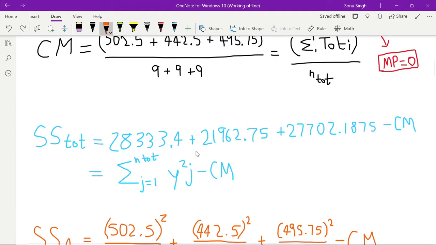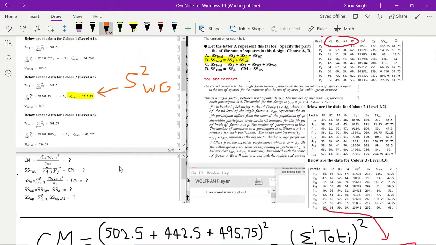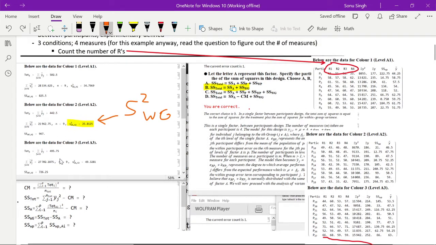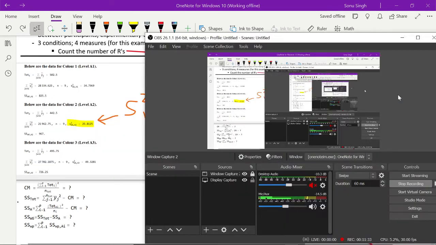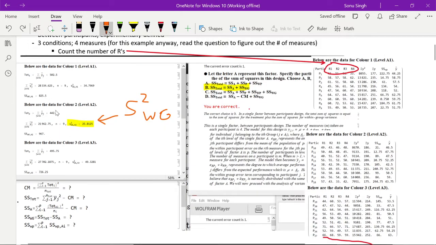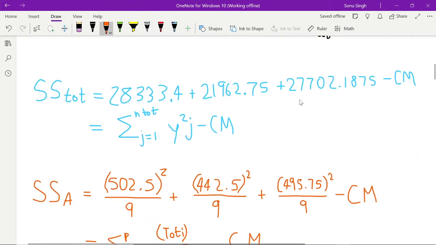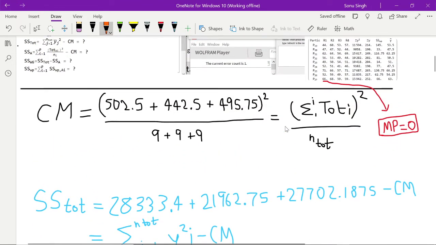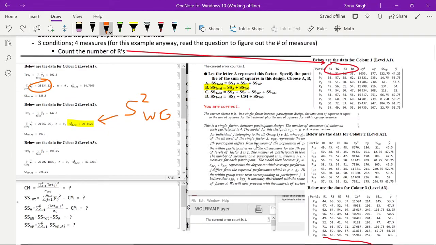The same thing with STOT. So what we do is we take, not that, whoops. We actually take, come on, draw. Okay, so we take this value and this value. So you can see here, we add them all up, minus them with the CM, and we get our final answer. Don't forget to put it in measurement precision of 0.